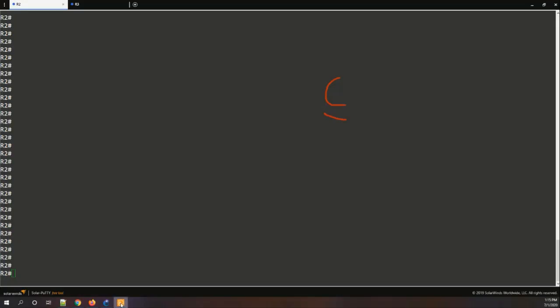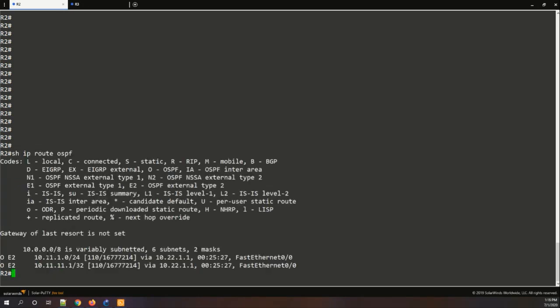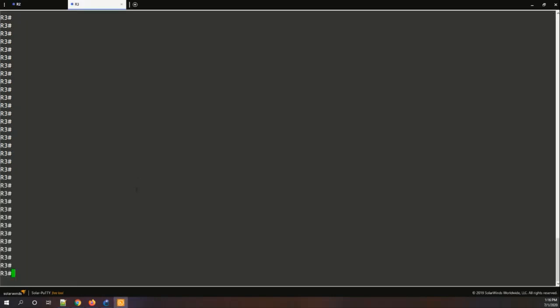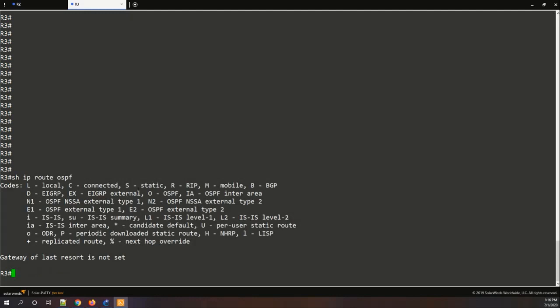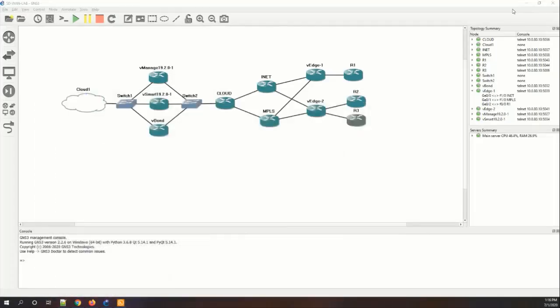We can verify this if I go to R2 and do a show ip route ospf, and we can see the 10.11 networks. That's actually coming from R1. If we go to R3 and do the same thing, show ip route ospf, we can see we don't have that network. I'm not doing anything fancy, I'm leaving everything at the default.